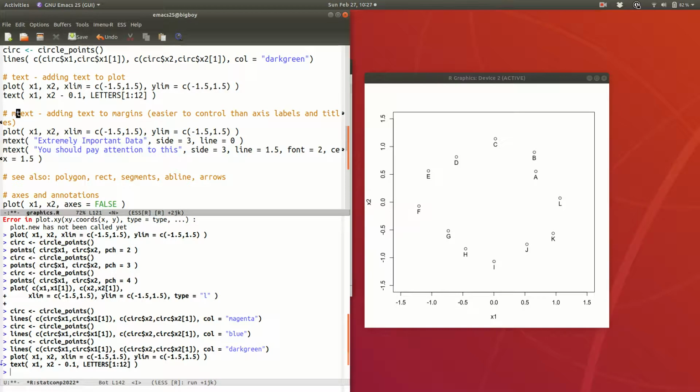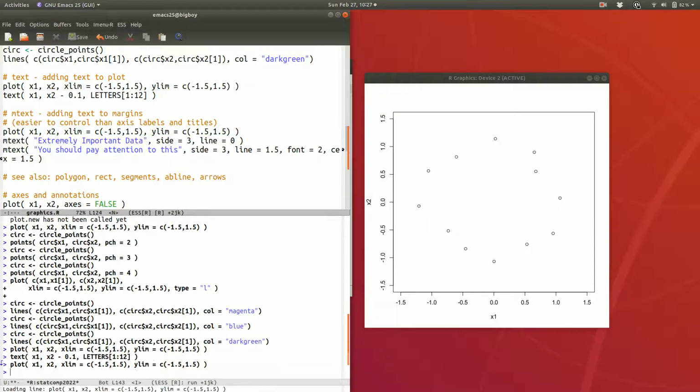mtext, this adds text to the margins. I like using this for titles because it gives me more control over where to put it. So if I make a new plot, the syntax is which text you want to add. This is actually slightly confusing because text has the position first and then the text. mtext has the text first and then the position.